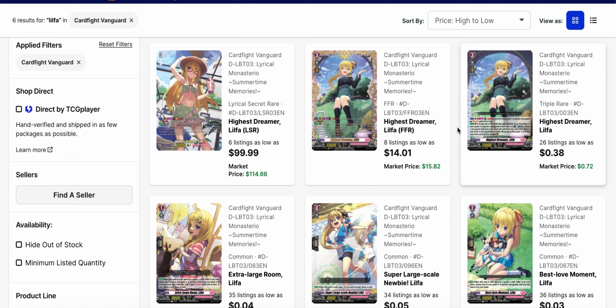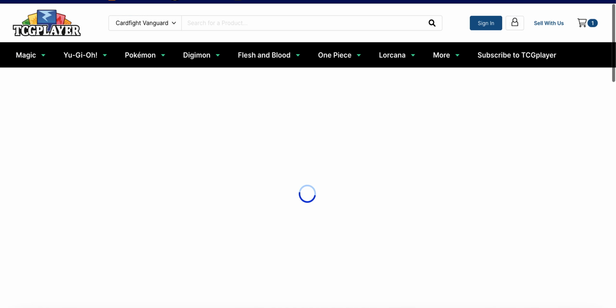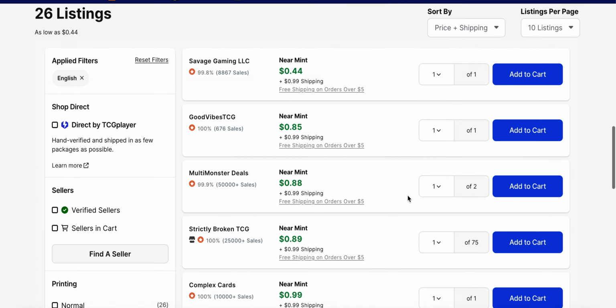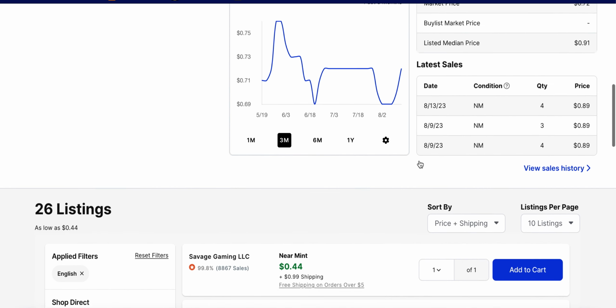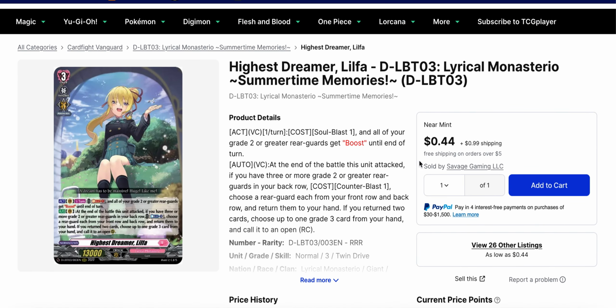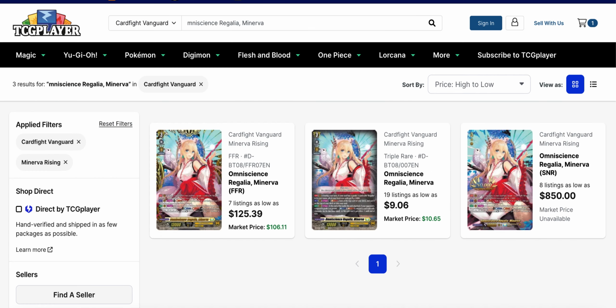But Lilfa is not getting the same kind of attention. It's still 38 cents base for its triple rare. FFR is currently in the $15 range, and the LSR is still the cheapest of the lot from set 3 at $100 right now. And if we take a look at what's available for the triple rare, we're looking at basically $1. Then you've got shipping to put on top of it. So Lilfa is not really getting any love in comparison to any of the other boss units from Lyrical Set 3.